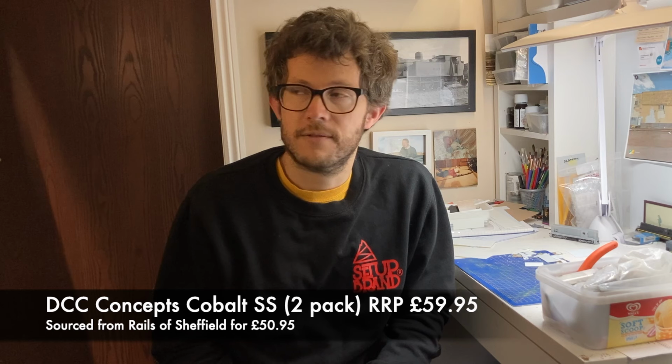For me, it feels like it was worth the money. I know there'll be people out there who say it's very expensive, £60, although I didn't pay that for two turnouts. That provides you with the turnout control, the frog polarity, and it also does a bit of auxiliary switching for you as well. And it's really straightforward to wire up, and it's taken a lot of pain out of the whole thing for me.